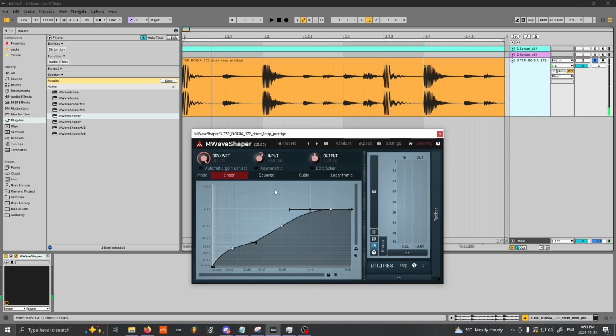So this is kind of in the same way as expansion. So if you know how compression works, expansion is kind of like the inverse of that. So it's basically going to take stuff that is quieter than the threshold, and it's going to bring it up. This is kind of the same thing in terms of wave shaping, but of course this is not a compressor because it doesn't have any attack or release settings, so that's why it distorts.